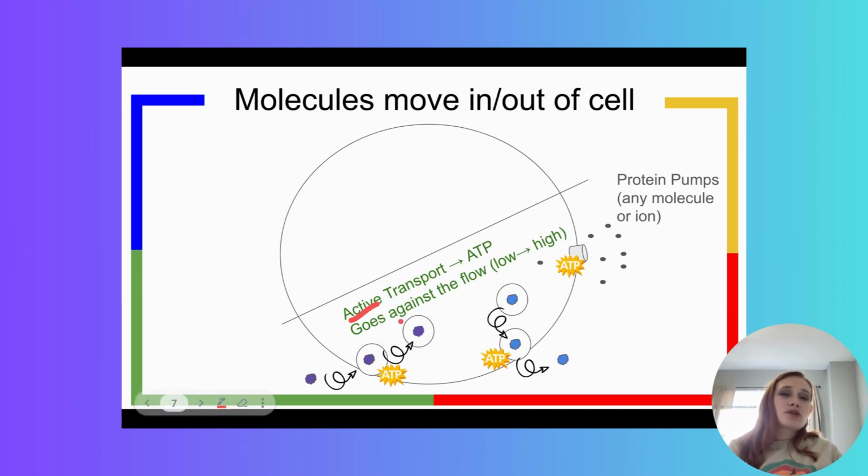So active transport goes against the flow, which means we're going from an area of low concentration of molecules to an area of high. There are, again, 3 types of active transport we talk about, and again, they do require ATP. First one we're looking at is protein pumps. Protein pumps are basically any type of molecule or even ions that are going to cross the membrane. So let's say the cell made this molecule and it really does not need it. It wants to maintain homeostasis instead of equilibrium.